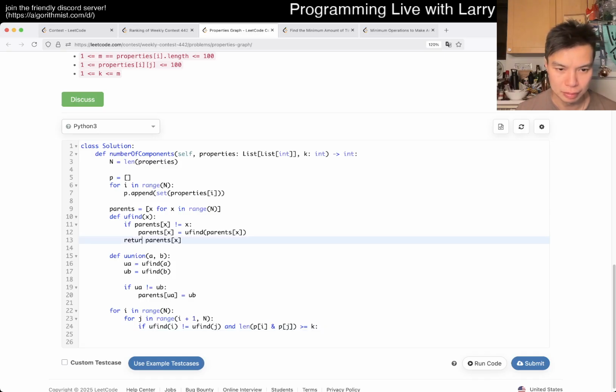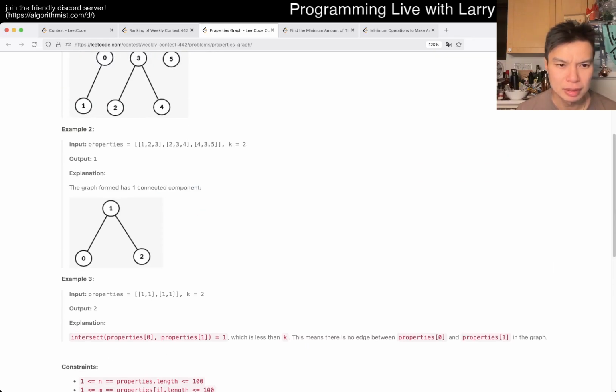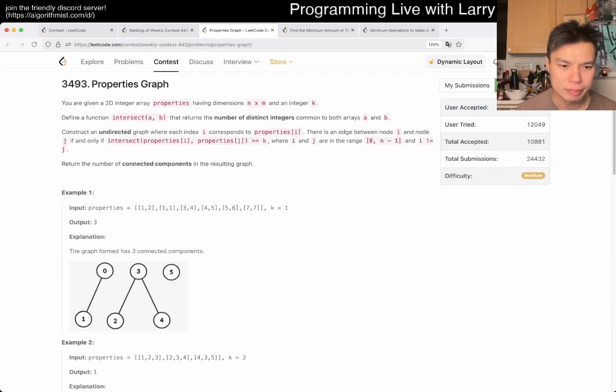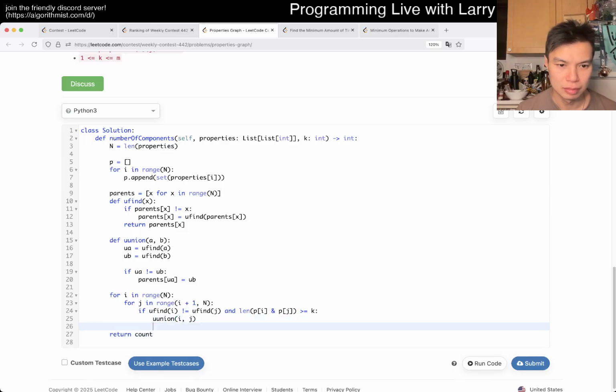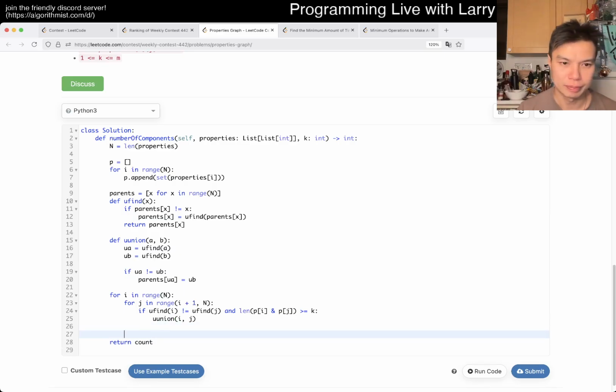There's a typo. Union i j, and then now just the number of components. Return count. I guess there are a couple of ways to do it.